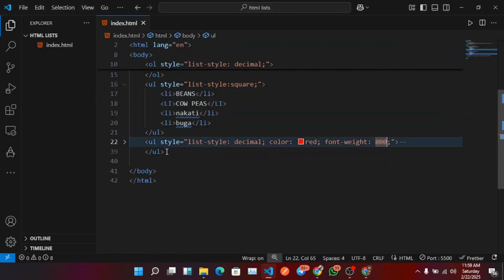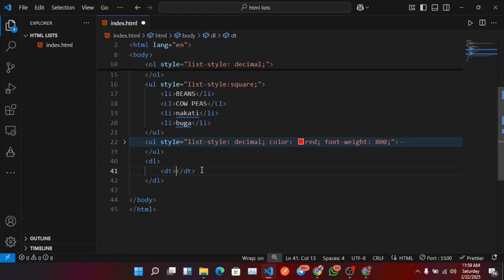Then to proceed with the lists, we've got what we call description lists. We have a DL, and let me say we can have a list, and then the list has a heading and then a description below.